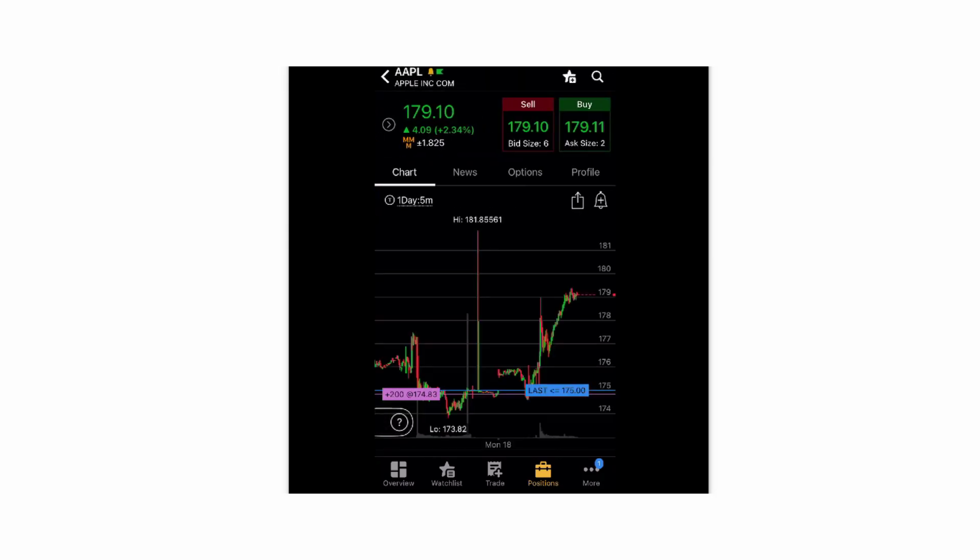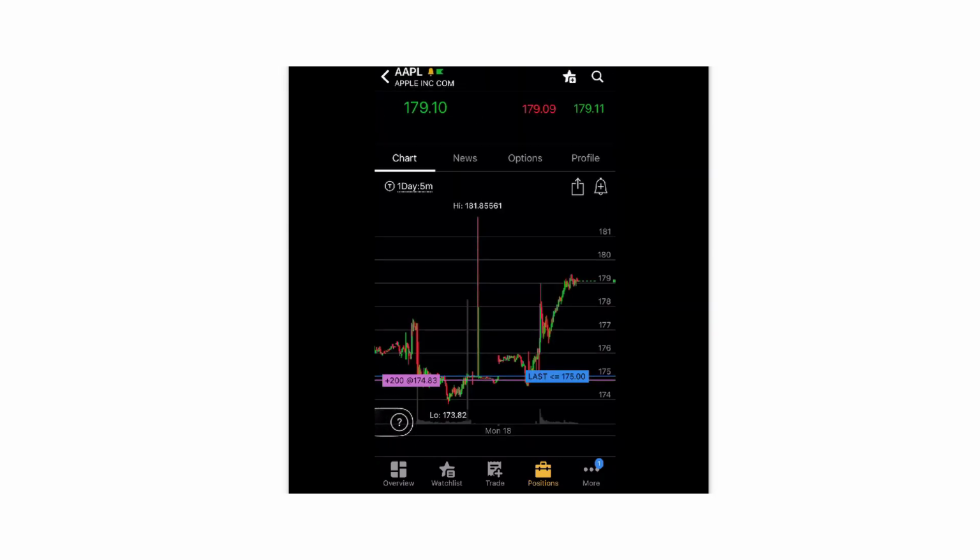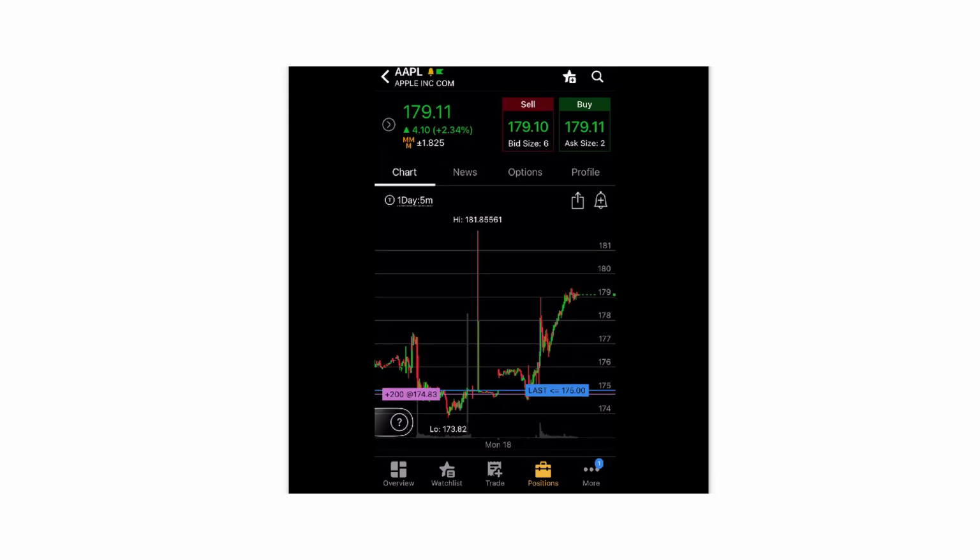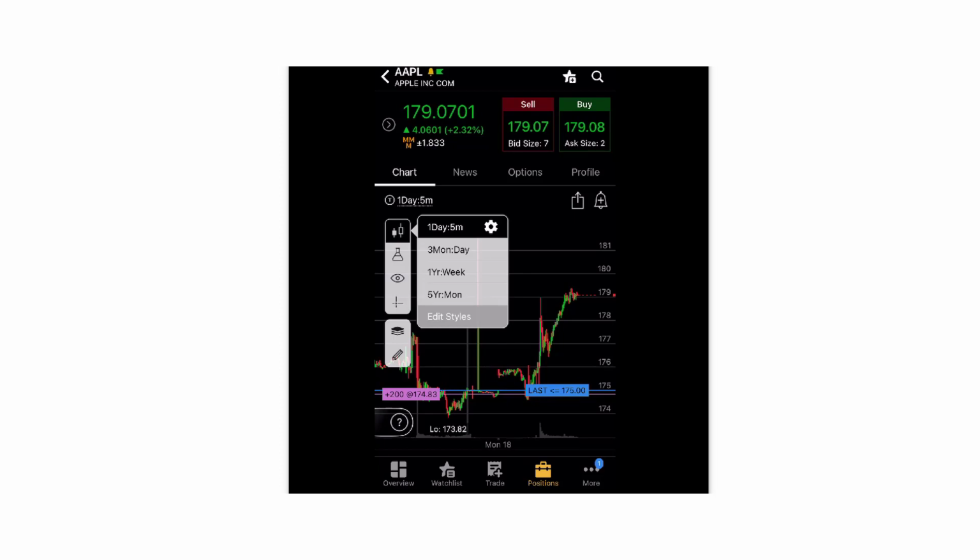And if you go there, then you can get to the chart. And so if you're on a mobile device and you want to look at the chart, you can do that through this. You look at the detail for any given stock. And if I tap the chart itself, you can see it brings up a menu there. And so the top button allows you to change the time frame. So if you want to look at the chart on a different time frame, you can edit that here.